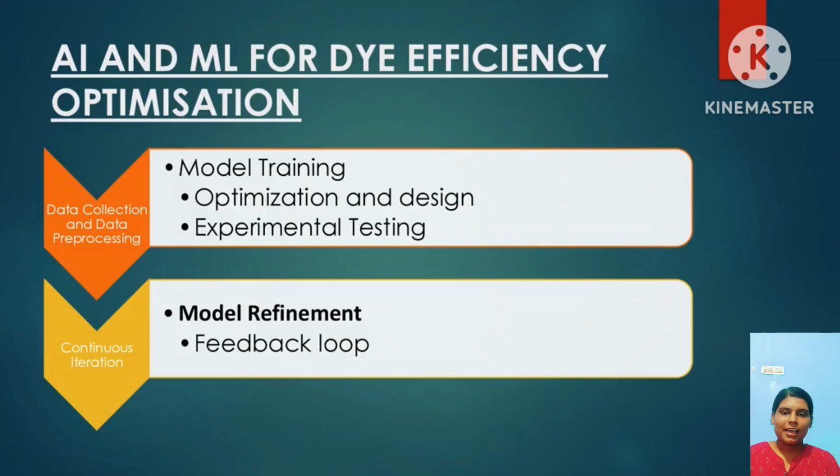So we begin by collecting data from conventional sources and then move to data pre-processing, ensuring that there are no errors in the collected data, which could potentially lead the model to predict inaccurately. In the model training phase, the model is not only trained, but it also predicts dye structure. Next, during the optimization process, we have to synthesize the predicted dyes in the lab and check their efficiency using the traditional methods. If any flaws arise in the predictions, the model should be refined accordingly. This refinement enters a feedback loop, and through continuous iterations of trial and error, we ensure that the AI remains efficient in predicting dyes. So that's it about the AI and ML dye efficiency.